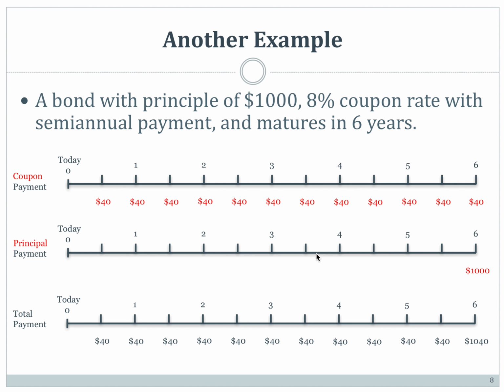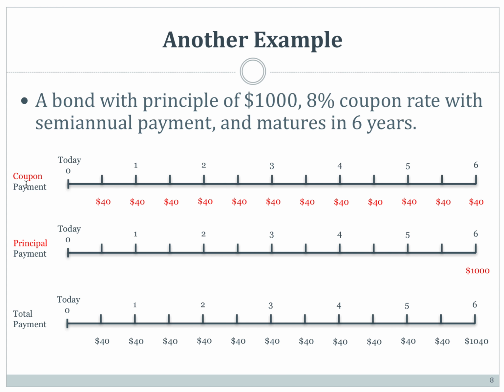Another example is a bond with a principal of $1,000 but 8% of coupon rate. Still the same annual payment and matures in 6 years. That means every year you receive $1,000 times 8%, that's $80. But this $80 under the semi-annual payment schedule will be paid to you $40 every 6 months interval. And for the 6 years of time, you'll receive 12 installments of the coupon.